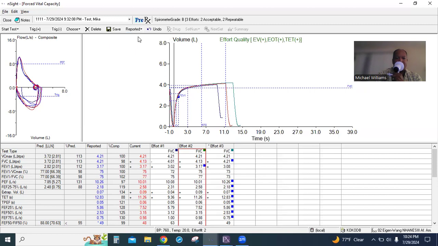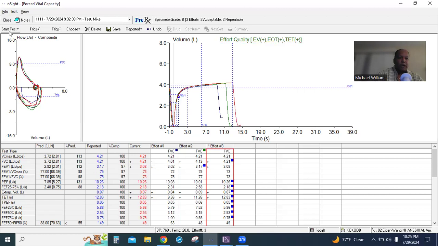You could say, I want these, and it'll give you that data. But normally all we want to do is let ATS pick the best effort. So there we go, it's picking the best effort. You've got your overlays, and it looks at that one parameter it wants to take and bring that over. This parameter here, and these will be on the report.